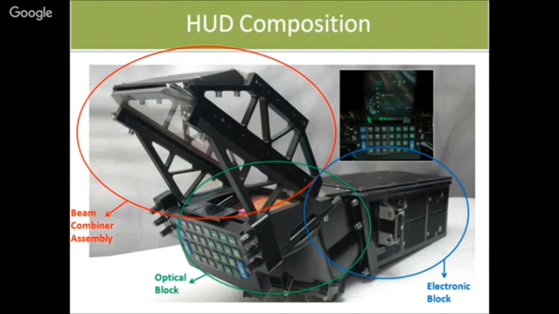We are trying to develop this also as a single unit, but that needs to be holographic, and that is technically very complex. We are in the process of developing it. Instead of dual beam combiners, you need to have a single beam combiner, as I have shown in my first picture. That was basically a holographic beam combiner.